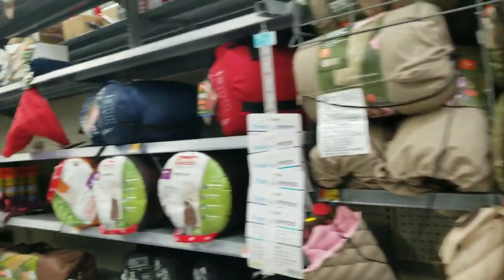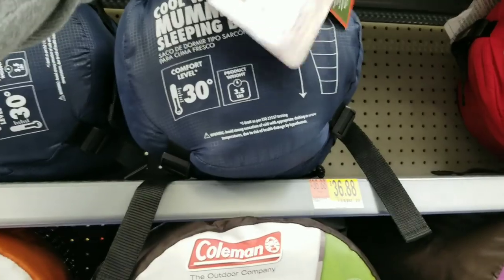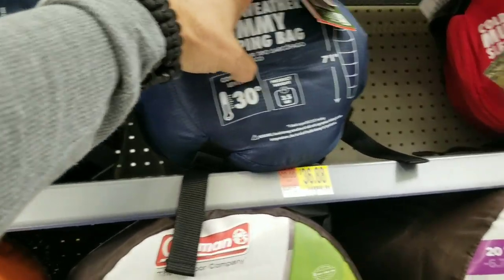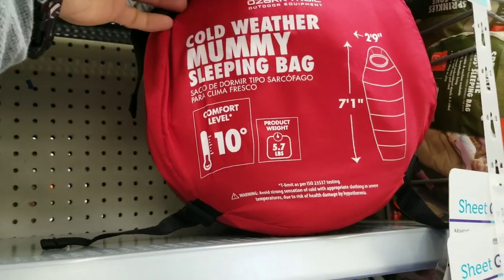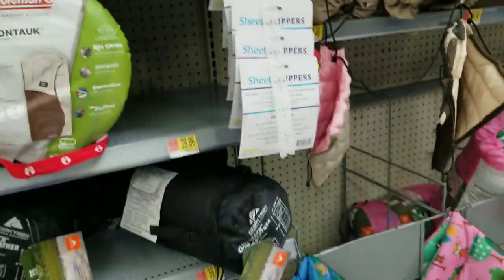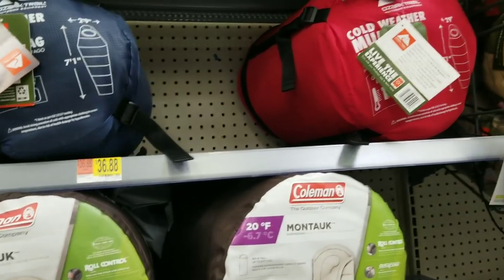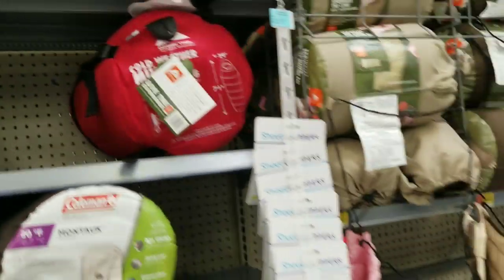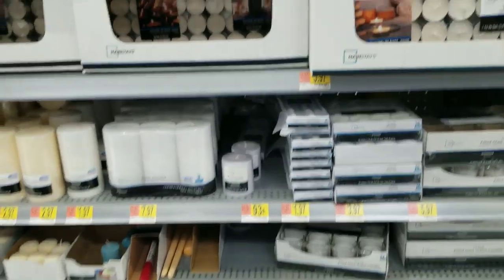All right, another prep alert, sleeping bags. In my opinion, you can never have too many. This one is rated comfort level at 30 degrees, okay? So, let me see this one. This one stretches out 7 feet. Oh, shoot, comfort level of 10 degrees. So that is definitely going to keep you warm right there. And it's only 5 pounds. Let's see. Yeah, that's about 5 pounds. It's not bad, okay? And apparently it's very, very warm. Probably should get one for my house right now, especially since we don't have any heat. That's by choice, though. So apparently this is a prep alert.